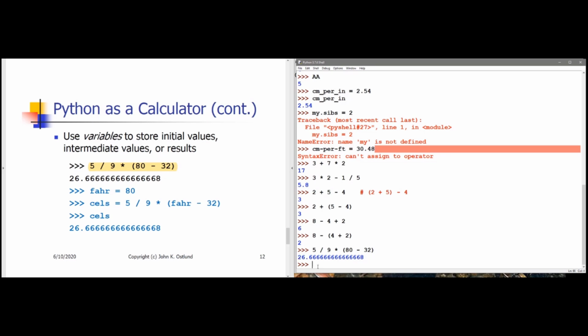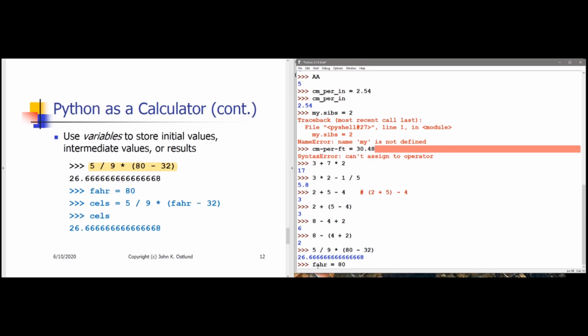the number you get out is the Celsius equivalent. Okay, so 80 degrees Fahrenheit here is equivalent to 26.6666 degrees Celsius. I can make this more clear to someone looking at my code by saying Fahrenheit gets 80. I'm too lazy to type Fahrenheit out, and I probably can't spell it right.